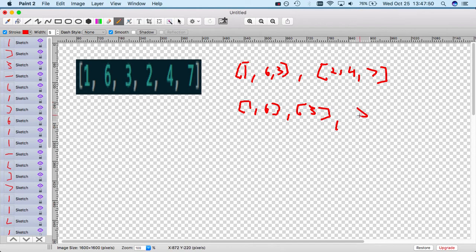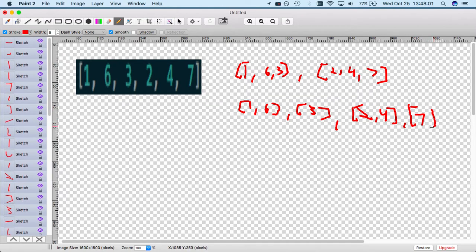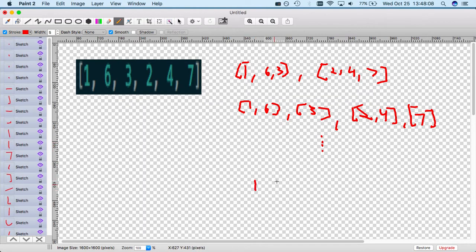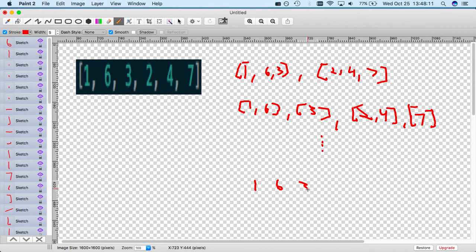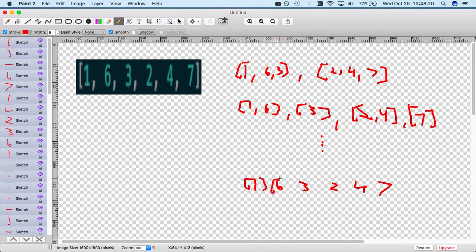And this would be 2, 4, and as you can see, you kind of get the picture. And you do this all the way till you have 1, 6, 3, 2, 4, 7, and these all have arrays. You get the picture, so all these would be arrays.